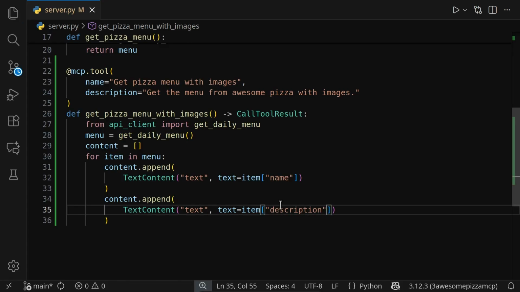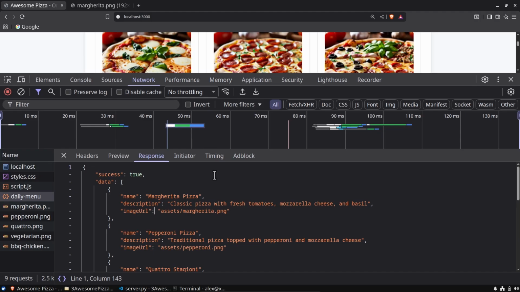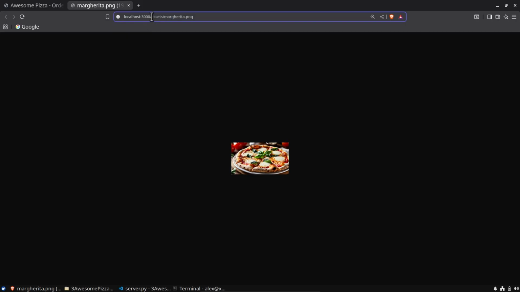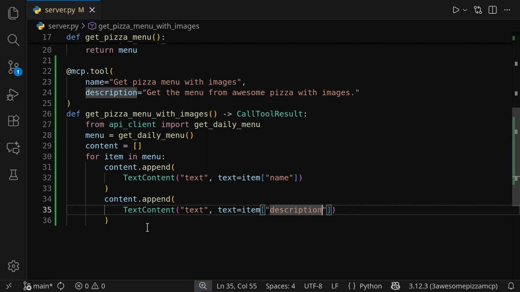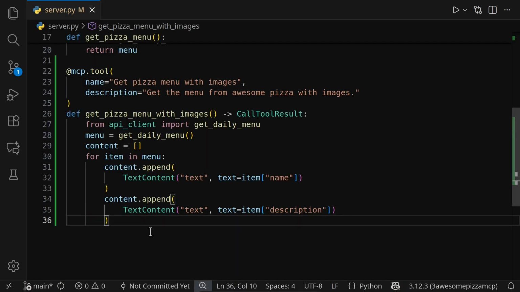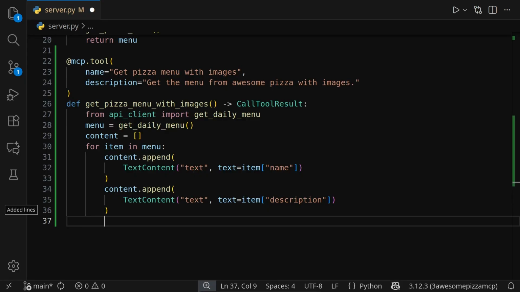All right, and now we somehow need to extract the image URL from the response. If we look, the image URL from the API call looks like this, but on the server it looks like this. So it looks like localhost 3000 /assets/ and the name of the file. For this I will build this image URL and I will hard code it for the moment.